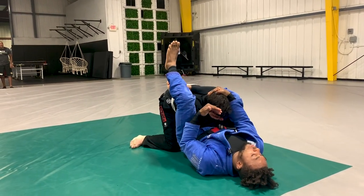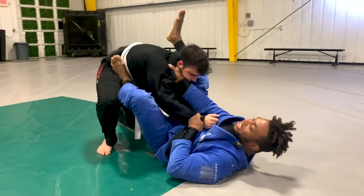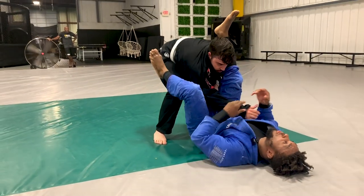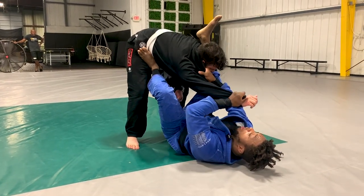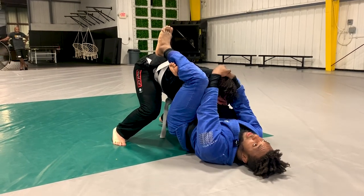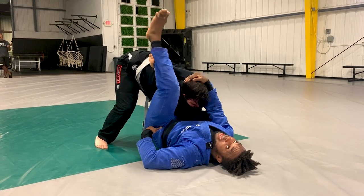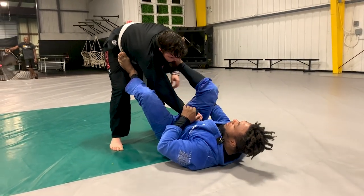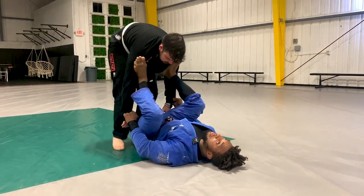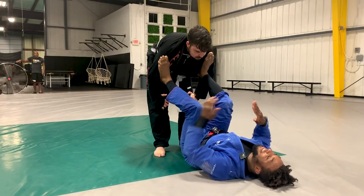Triangle your legs before you let go of the grips, then control the head. If you feel him trying to put pressure into you, do the shoulder walk. A lot of people try to lock up too fast and he escapes. Make sure you're locked and hold the head first — with my grips I'm pulling him into me. The foot on the hip controls him; the other leg goes right on his neck. I want to keep my hips low and heavy. Think of a leg press machine — you want your back flat. If I keep my hips off the mat, he can posture into me.